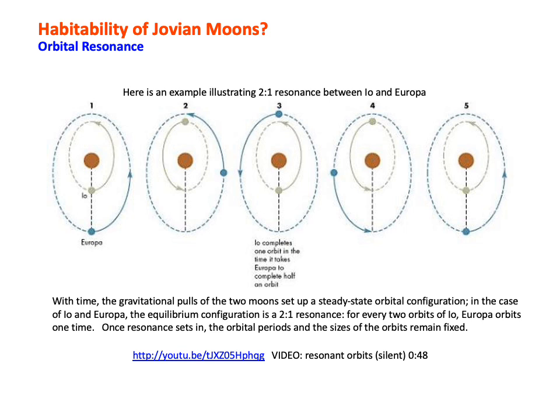Okay. So let's go back to this slide. This is an example of a 2-to-1 orbital resonance between Io and Europa. You have Io in the inner orbit, or the inner track, and Europa on the outer. And so you can see in the panel labeled 1, they're aligned at the beginning. And then as we go to panel 2, Io has gone halfway around its orbit so that it's at the top, and now at the farthest distance from Jupiter. And you can see that Europa has only gone a quarter of the way around.